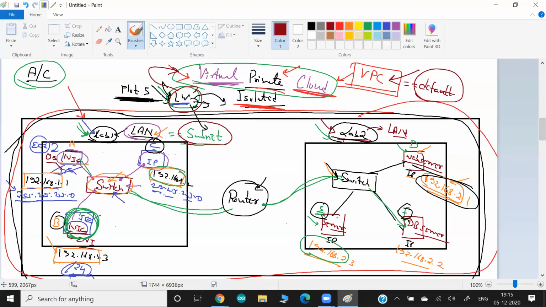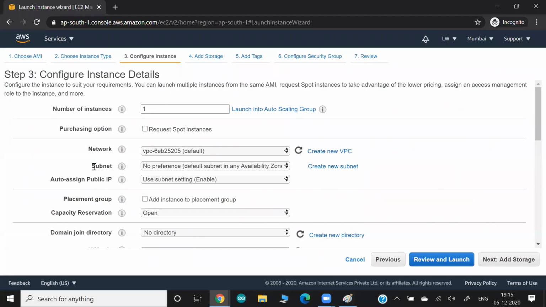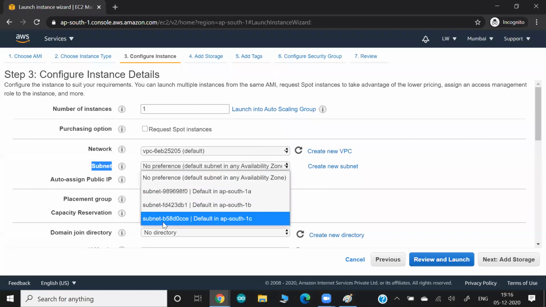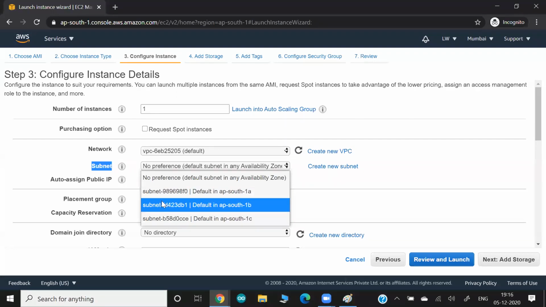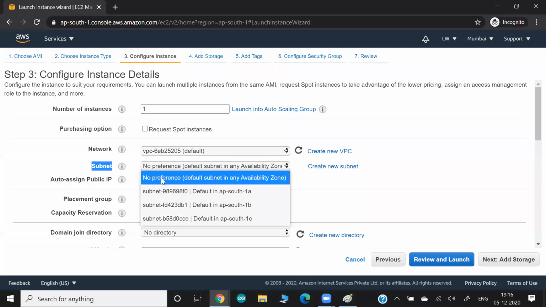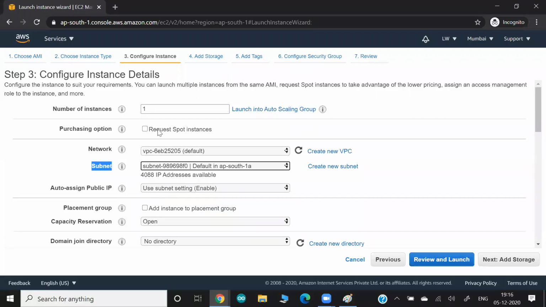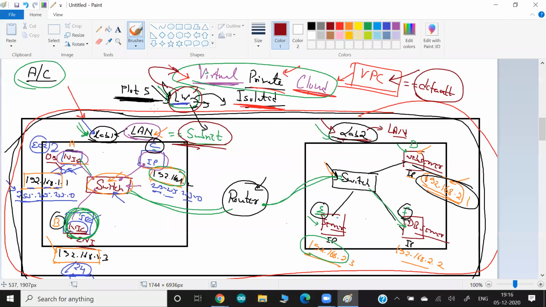And because you're putting something in a VPC, in the VPC there might be multiple subnets or labs. So by chance, guys, they give you these subnets. This subnet you can think right now is like a lab or room. And by chance they give you three labs, and there's no way to unselect this. Either put here, put here, put here. If you go for no preference, they automatically select one lab for you. But if you say no, I would like to launch one laptop with RAM, CPU, and network card, I don't want to put it in any of my labs, obviously it's not possible, right? You have to put it somewhere in some room of this building. Okay, it's something like this.